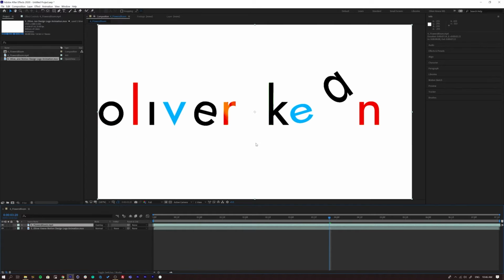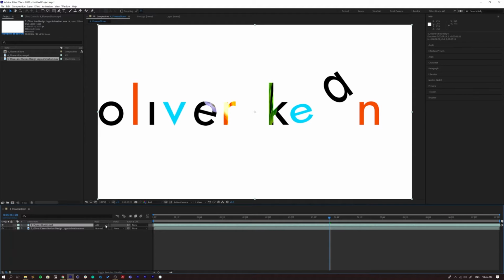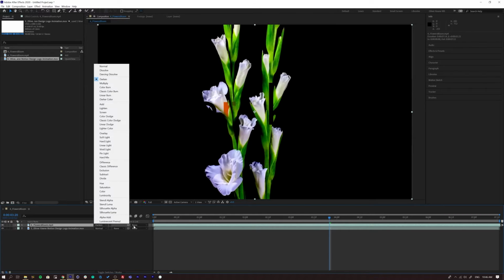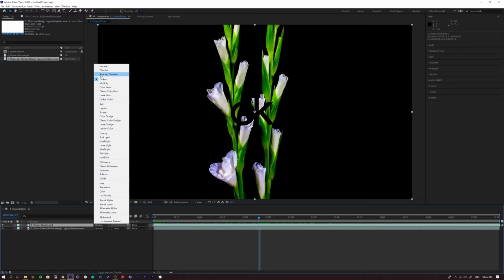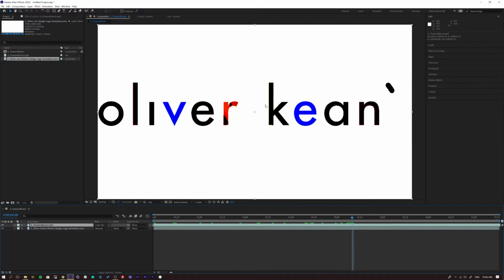If you go to Overlay, you can see it's slightly in there now as well. And then if you go Add, you can see more of it. You can just play around with these until you get exactly what you want. Darken does something different. You can see my logo is in there, and you can just keep playing around with it until you get what you want. Some of them you won't see at all. You might get some of the color values from it, but that's with the footage on top.